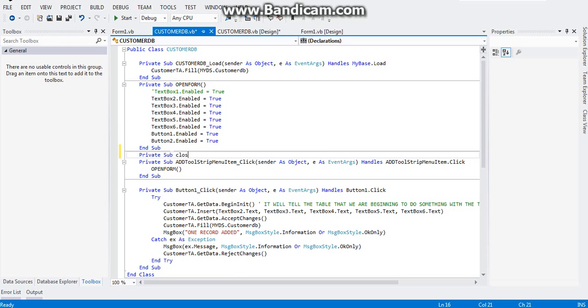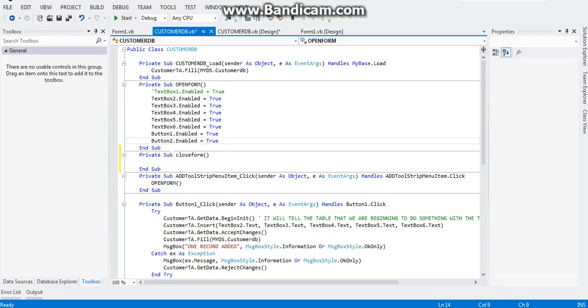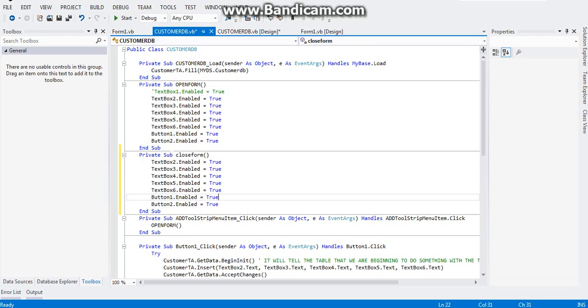We'll name it close form, and we're going to tell it to disable all the buttons, all the objects in our form. So go ahead and do that.